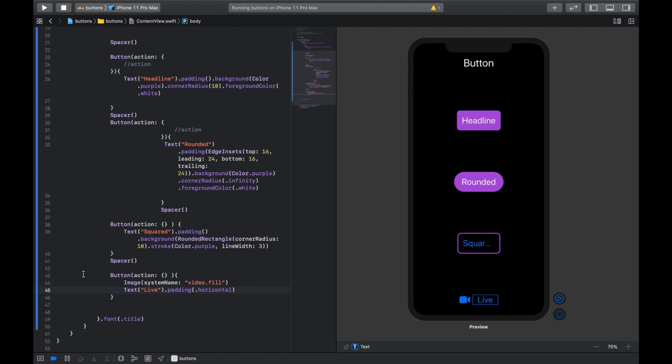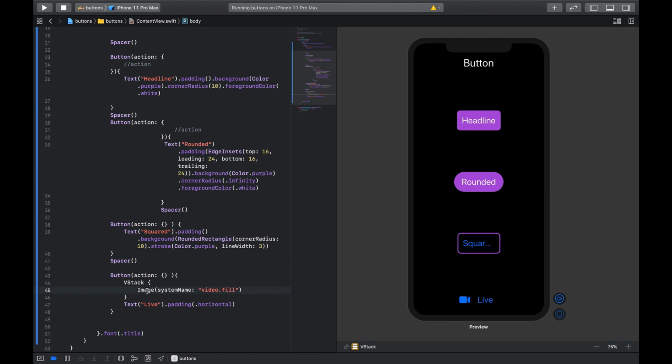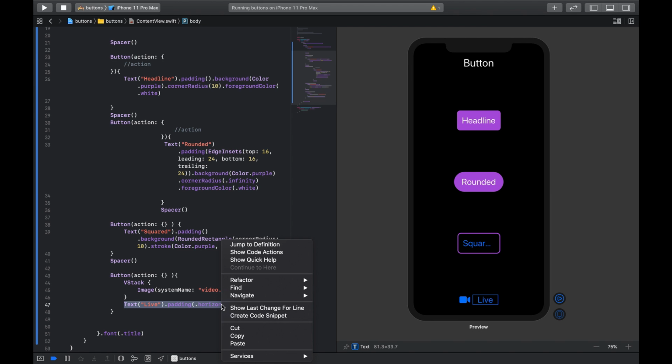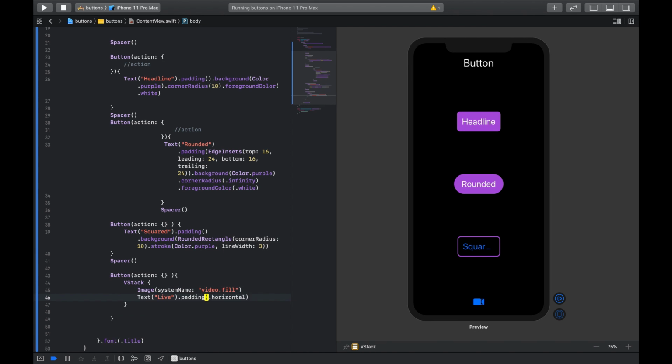And okay, we could embed this to make it look better. It doesn't look as good now. We could hit command here and embed it in a VStack, right? So if we put this here and then we cut the text and put it here, the text will come underneath the button, underneath the SF symbol rather. So if we put it, we have live, and after that it doesn't look as good.